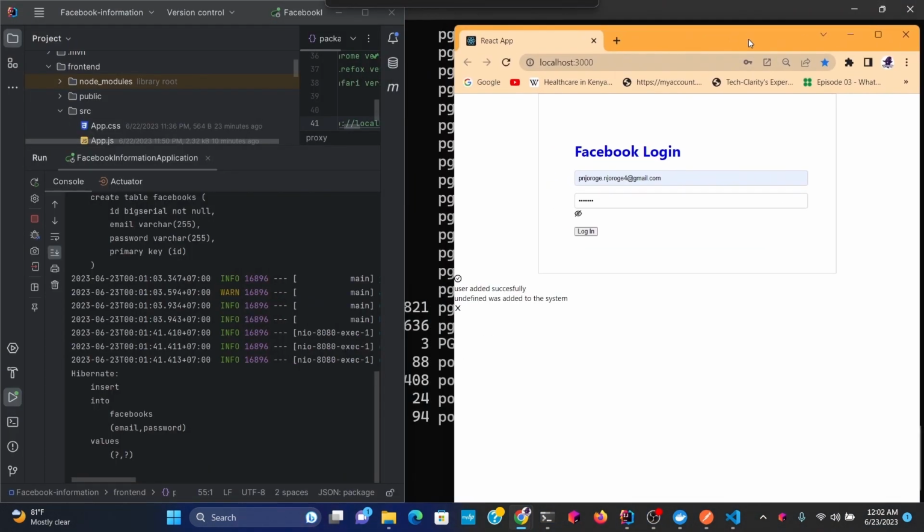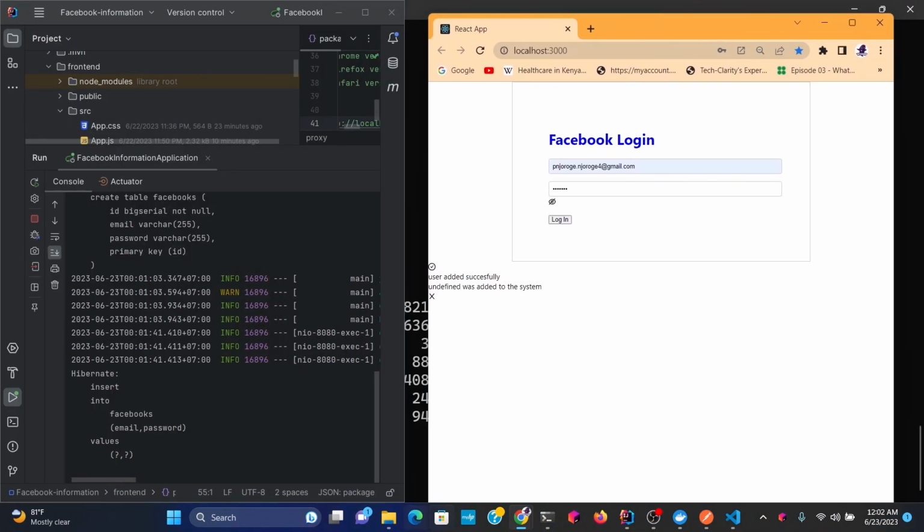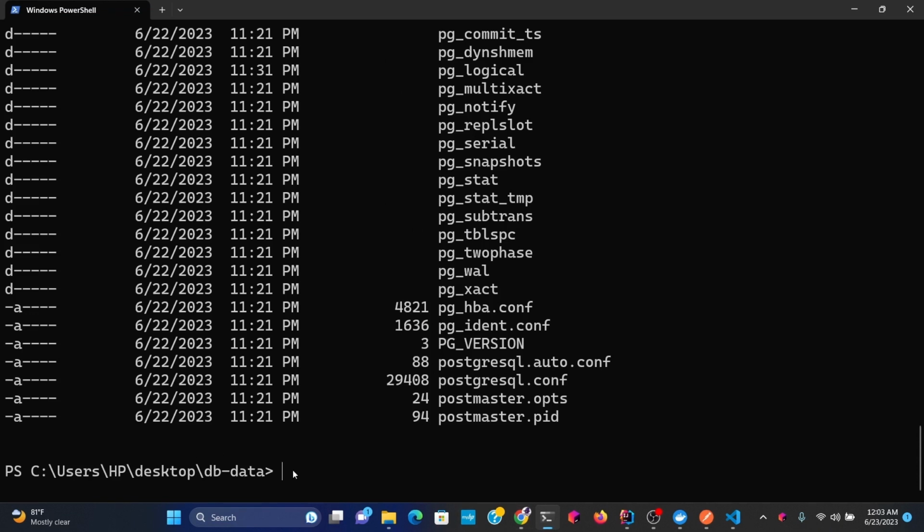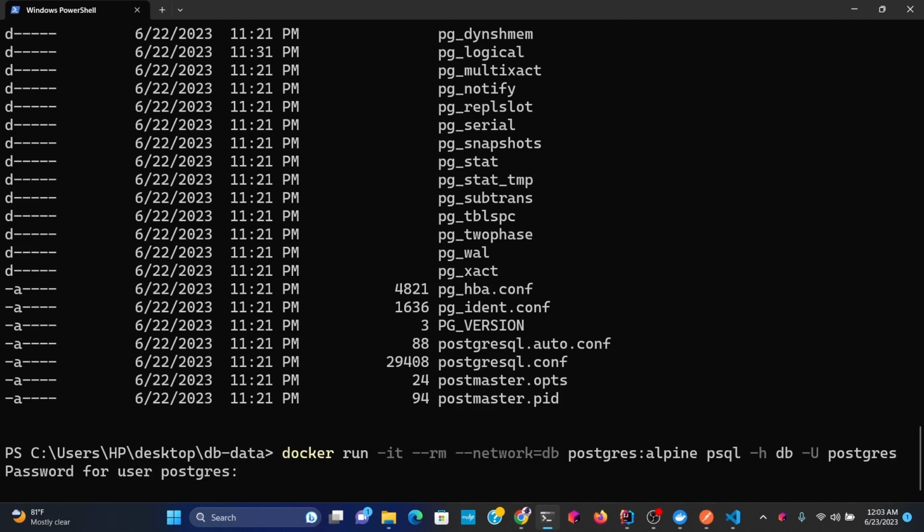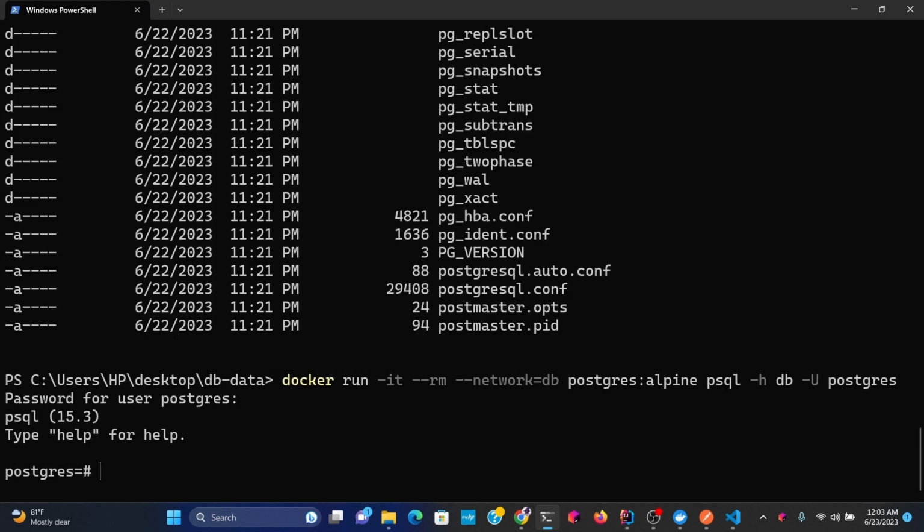Then after that, we're going to go back to our terminal, and I want us to connect to your DB. Connect \c to the DB, which was Facebook.